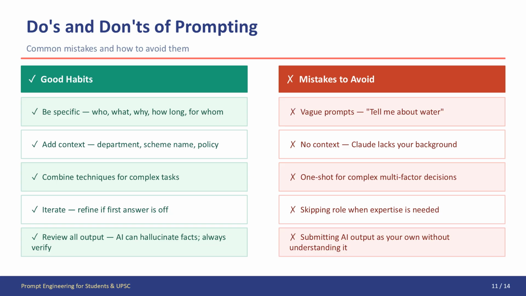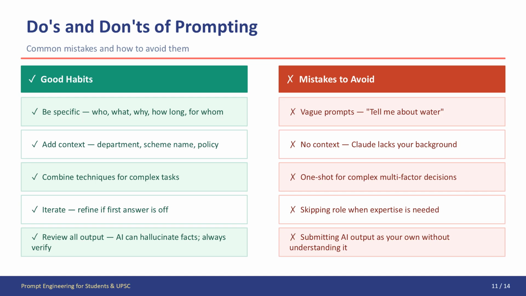Critical warning before you use any of these techniques. AI/LLM can hallucinate. It can state incorrect facts, invented scheme names, and wrong statistics with complete confidence. If you submit an AI/LLM-assisted answer without verifying, and the AI/LLM hallucinated a scheme name or wrong article number, that error goes into your answer booklet. Rule 1. AI/LLM assists. You decide. Always verify key facts, statistics, scheme names, and constitutional articles from your standard sources.